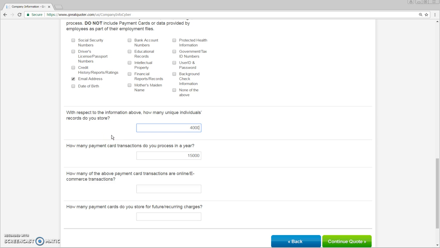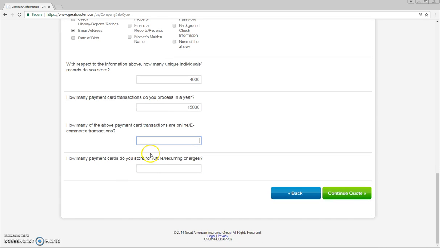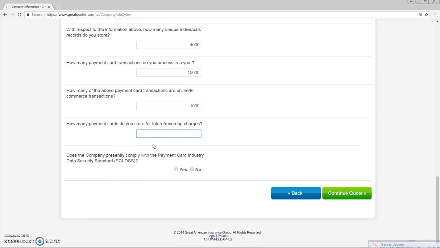I'm going to enter 4,000. And then are there any online transactions? I'm entering 1,000. And then how many payment cards do you store? In this case, we'll enter 0. And is the organization PCI compliant? Entering yes. So we're going to continue the quote.